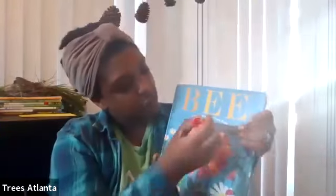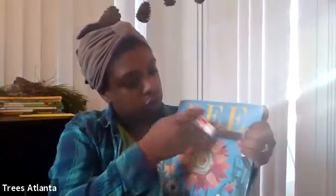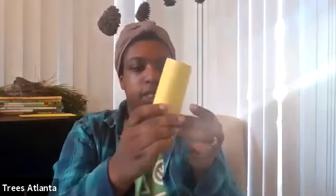Once again, we get our glue, and we are going to glue all over that band. Okay. And now we're going to stick this first one on. I'm just going to start on the bottom, anywhere I feel like going, and then I'm just going to wrap it around. Cool. One band down, one to go. All right, that's my first one. Let's do our second one.